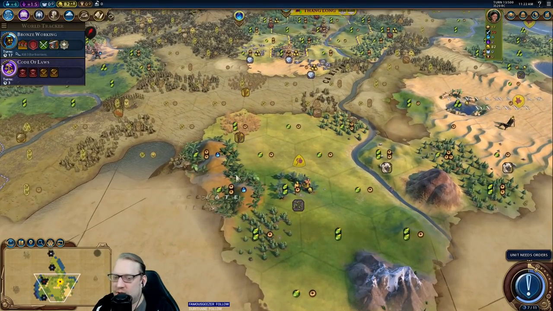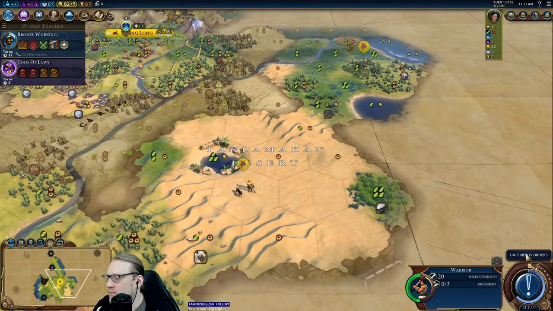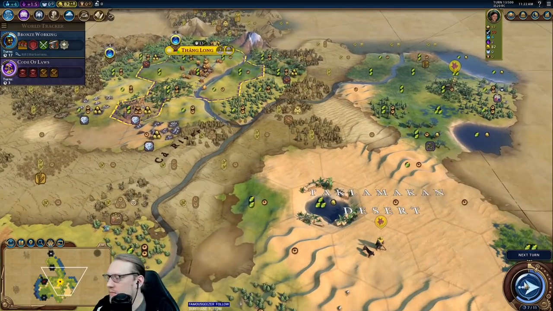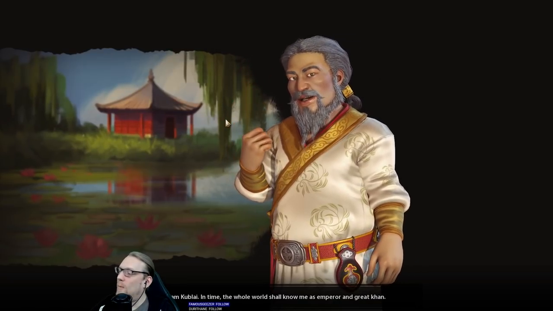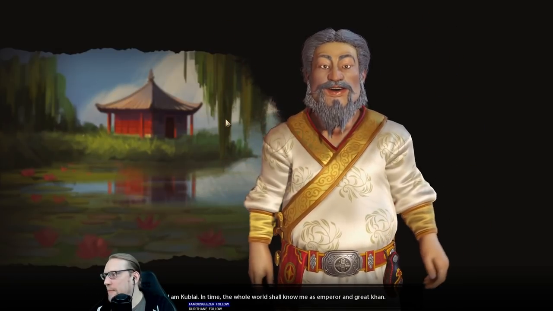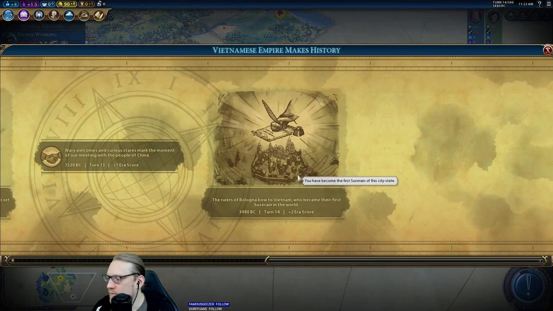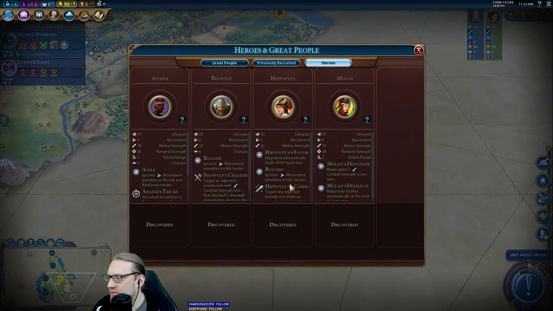Am I going to go for religion, or could I preserve the Chocolate Hills? I don't think I'm going for a religion here. Very awkward scouting thus far, but that's okay. Got a settler coming out. Oh. All right. Alright, first Sue's over yonder. Wow, we have so many options for heroes already.